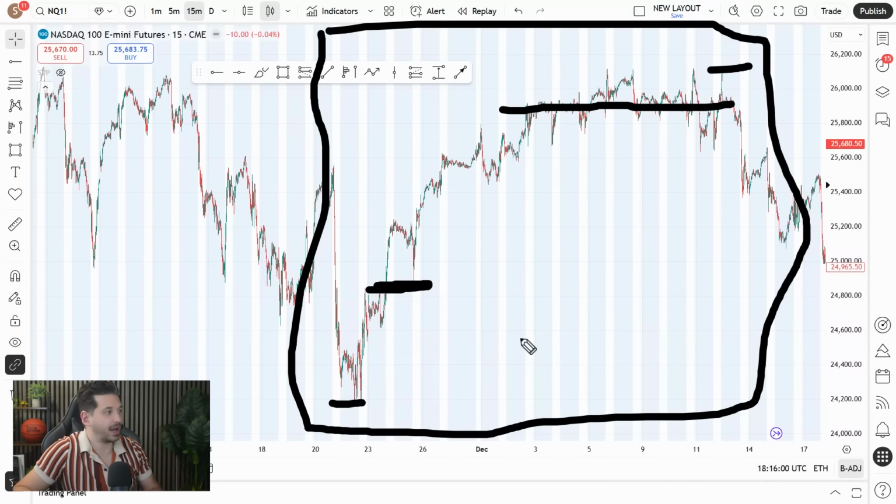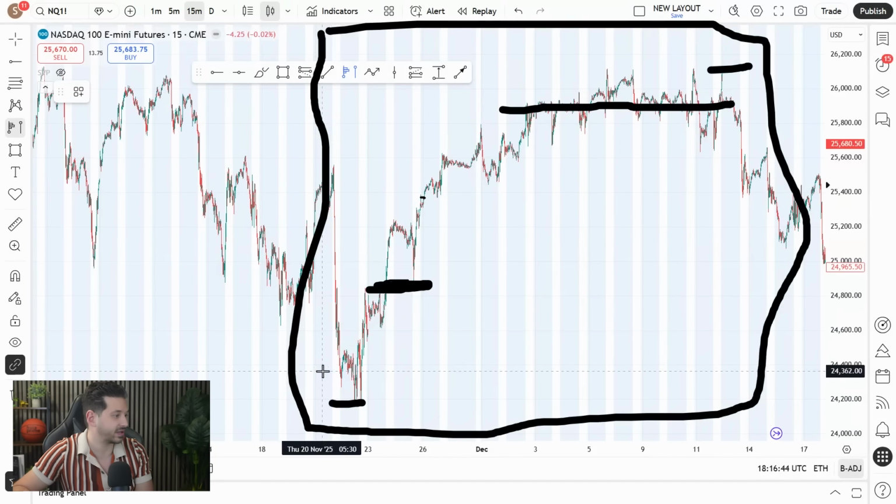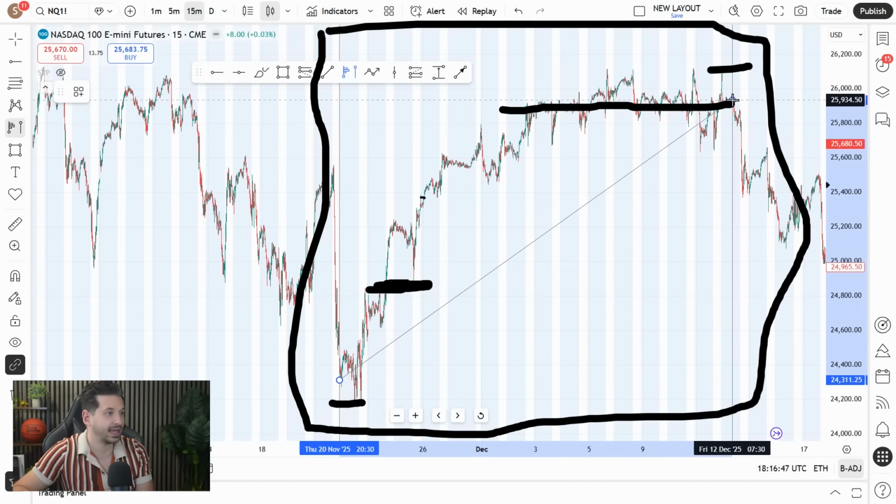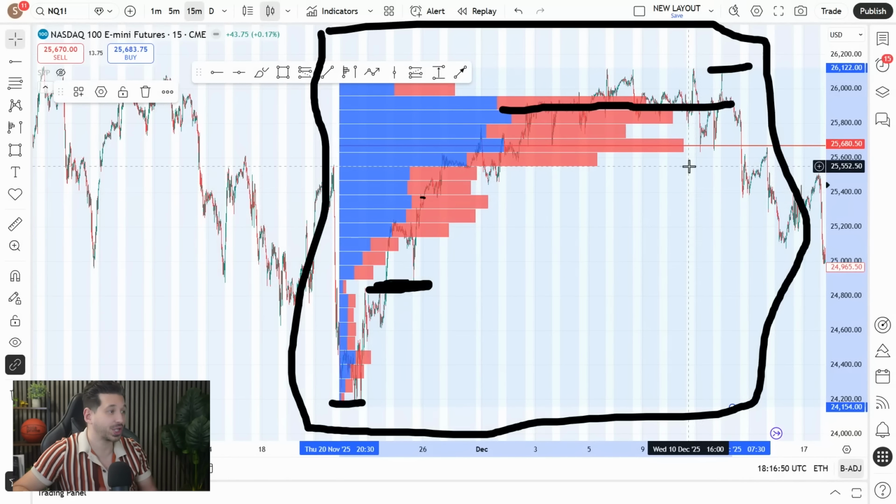And the reason I'm making this presumption and this guess is because I'm looking at where in the chart price spent the least amount of time and the most amount of time. Here it spent the most amount of time, so therefore it would have accumulated the most volume, right? And where did price spend the least amount of time? Probably like here or maybe here. It's kind of hard to know exactly. So let's draw out the volume profile and see how accurate I was in my guess. I'm going to draw it from here to here, and pretty much spot on. That's the lowest volume node right there, so I got that pretty spot on.